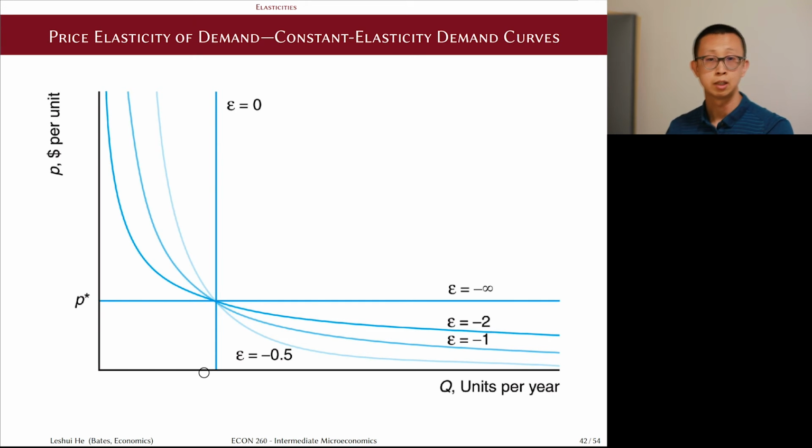And that's perfectly intuitive. We can imagine an entire spectrum of constant elasticity demand curves filling up this entire space between these two extremes of perfectly inelastic demand curves and perfectly elastic demand curves. As we change the price elasticity of demand from 0 to negative infinity, these curves just start to rotate and fill up this entire space. So you pick any elasticity, you're going to find the corresponding constant elasticity demand curve in that spectrum.